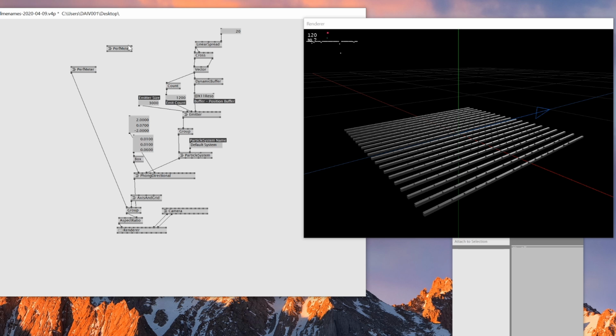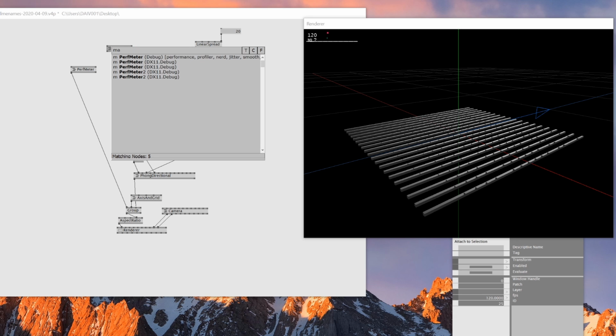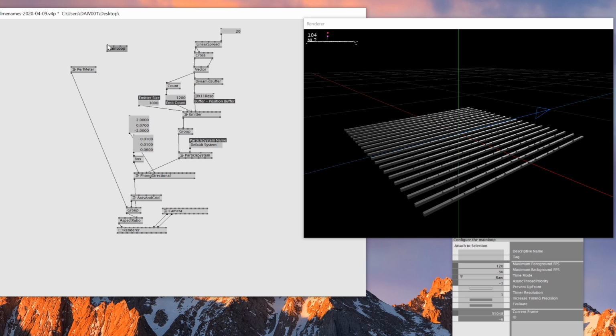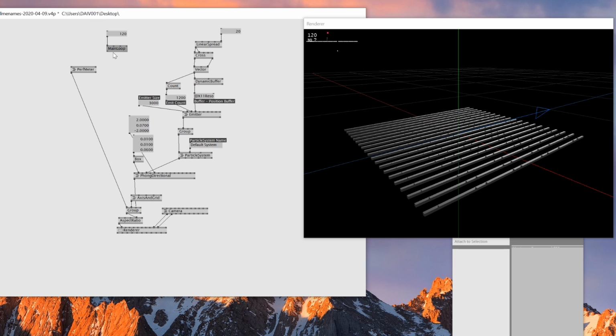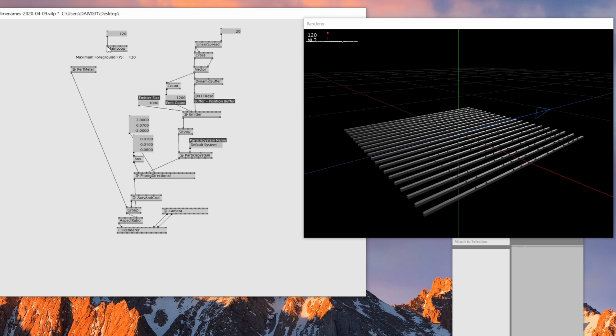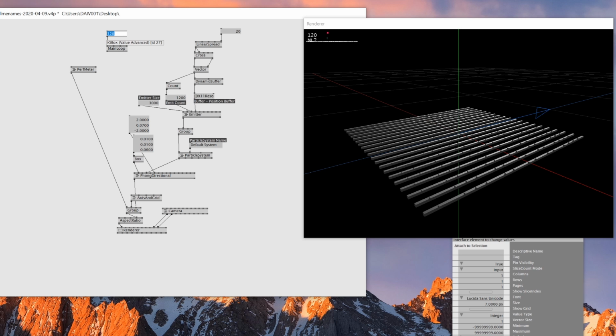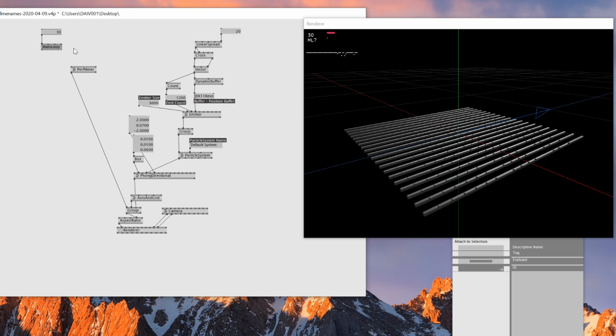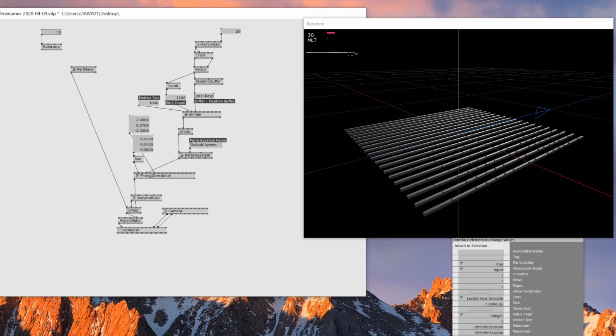So when playing with Particle Pack, I try to specify the frame rate, which you can do using main loop. Here by default, the maximum foreground FPS is 120. For today's tutorial, I'll lower this down to 30, so you can already see that the frame rate in this system has lowered to a constant 30 frames.